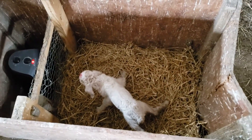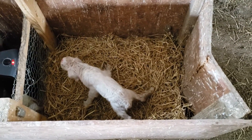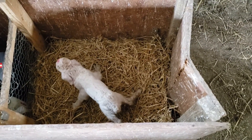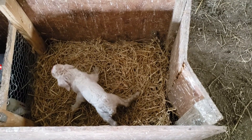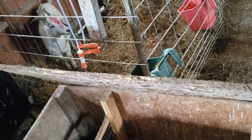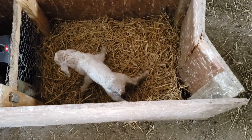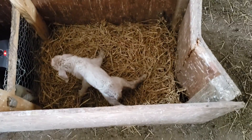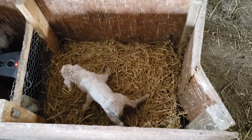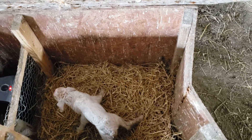So this is a couple hours later — he's finally standing up. I gave him the dextrose and ringers again, and we're going to let him stand up. His mom's calling to him; she's right next door here. He's better than he was — he's not out of the woods yet. I'm going to keep him in the hot box and then probably tube some colostrum down him that I got from one of the other nannies we brought in.